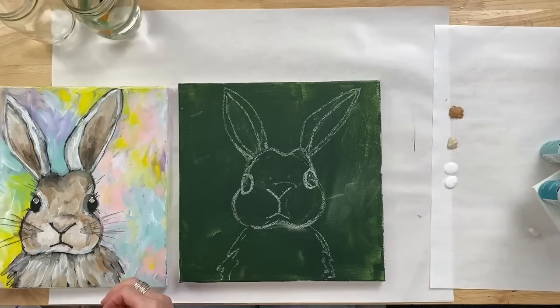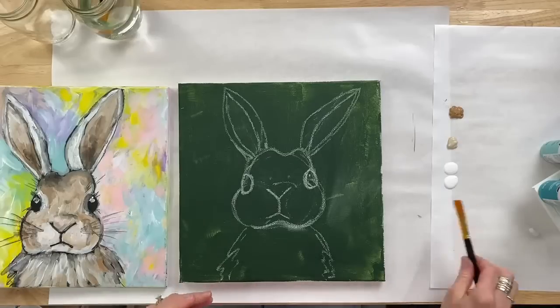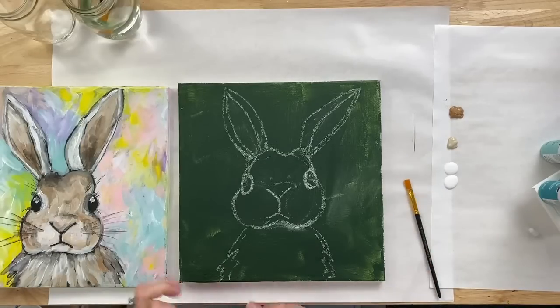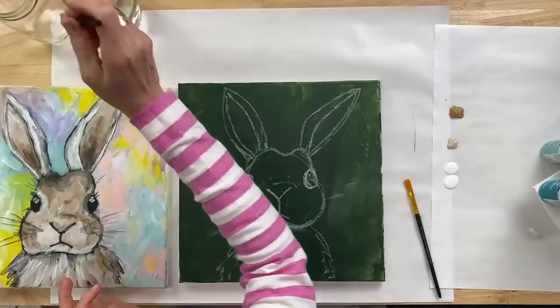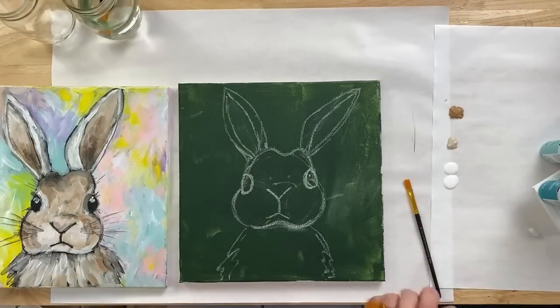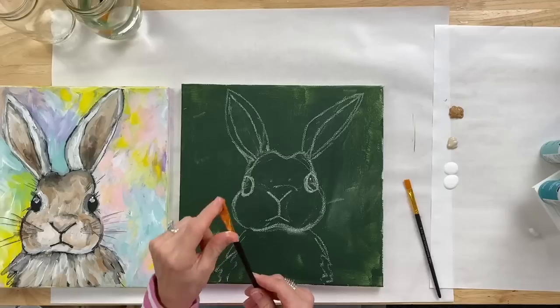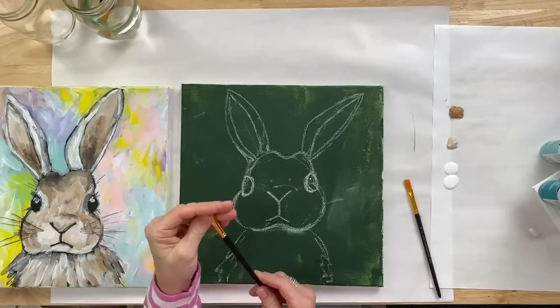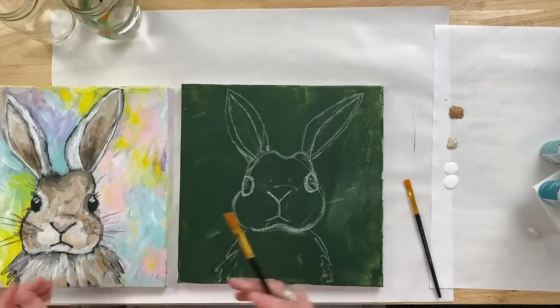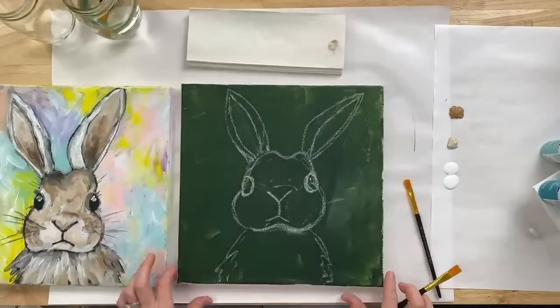Okay, so I think I just mentioned dry brush technique. Not a fancy term, all that means is we are not gonna paint with any water. A lot of times people think a wet brush has to go into their paint. Sometimes it does, most of the times it doesn't. For this technique tonight, you want the very least amount of water in your brush as possible. Of course, you'll wash it in between, but always have paper towels next to you to dry it off as much as you can.